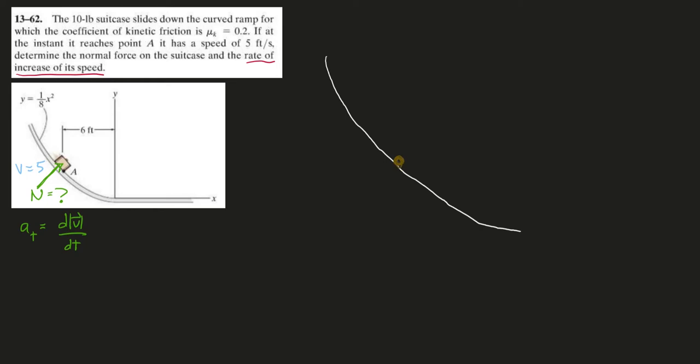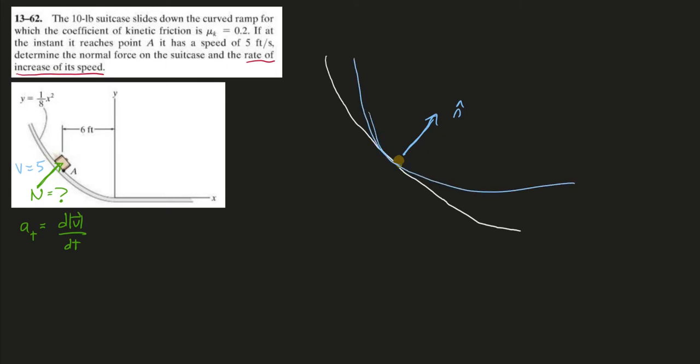So here is our suitcase. Our normal axis is towards the center of the circle that we're on at this instant. So we might imagine that we're on a circle like this at this instant. And our tangential axis is in the direction of our velocity at this instant. As for our forces, we'll have the weight of our object which is 10 pounds given in the problem. We have the normal force, and we also have kinetic friction which will be opposite the direction of the velocity at this point. And since this is kinetic friction, it'll be as simple as the constant times the normal force.